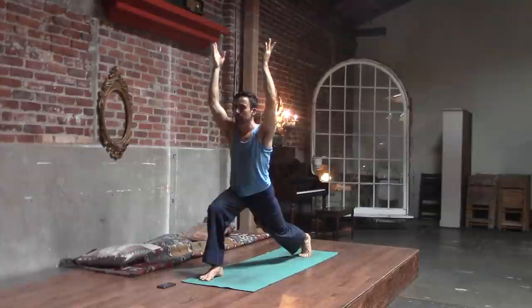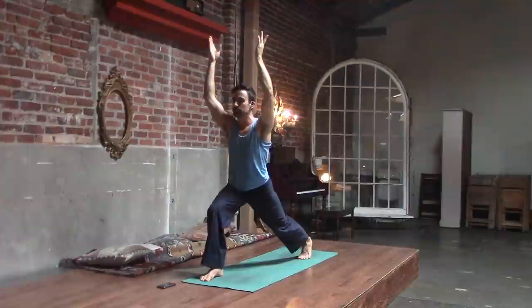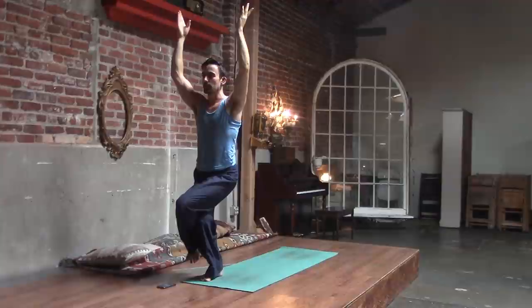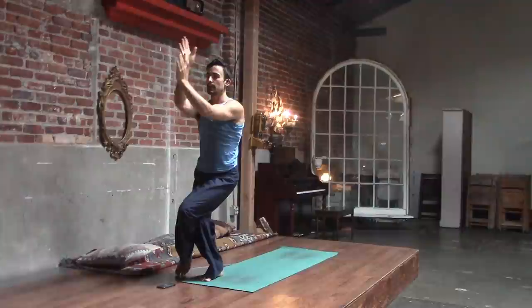Inhale, bring that knee up. Exhale, send it back. Inhale up one more time. This time, let's bend into that right knee, cross that left leg over the right, coming into eagle. You can either keep those toes down on the earth. Take that right arm on top of the left.